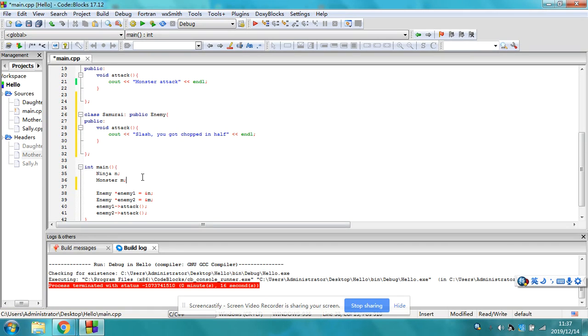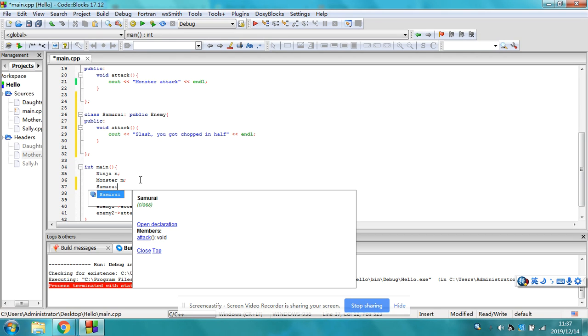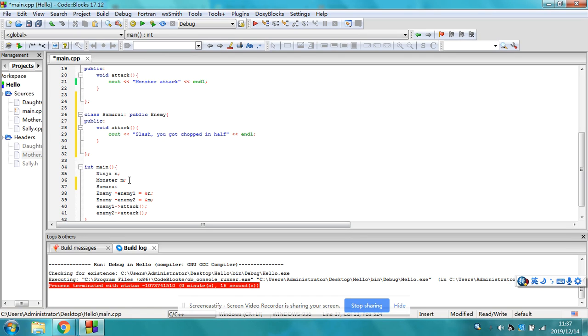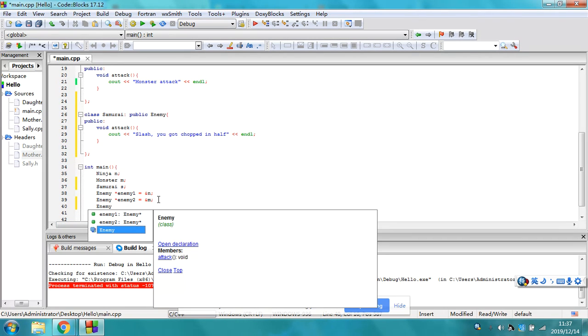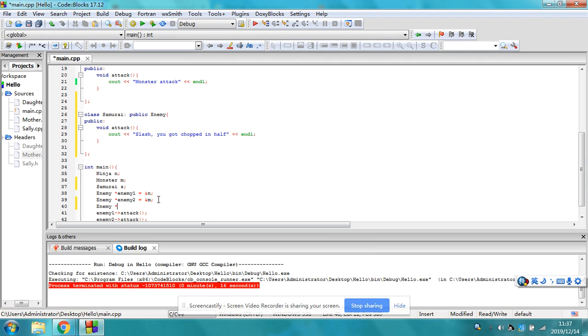And then I'm going to create a samurai object like I have done for the ninja and the monster class. So all you have to do is name the class first and then state the name of your object. For this, I'm going to go with S. And then all I have to do is create another object pointer on the spot called enemy3.